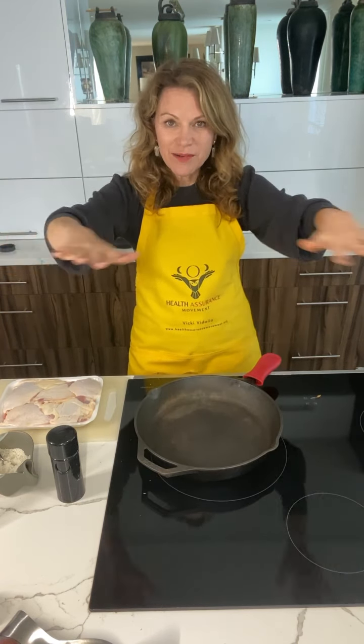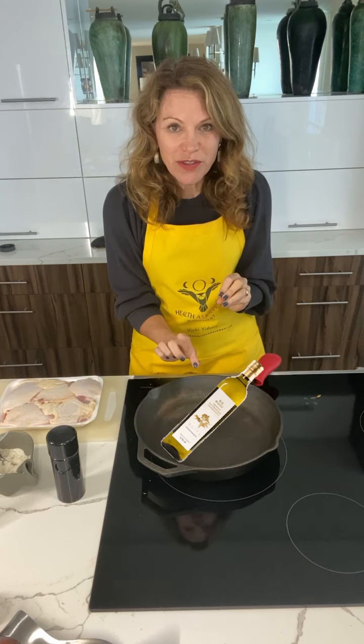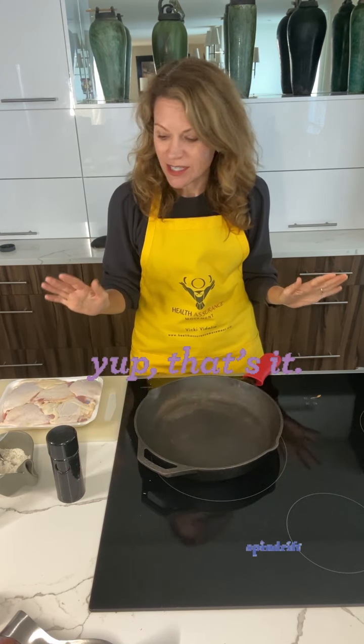I found this recipe through my friend Carolyn at her birthday party at the Social Club in Chicago, where we all stood around, a big group of us, and we cooked. It's literally salt, pepper, just a teeny bit of olive oil in the pan, and then once you sear it, you're gonna put it in the oven for 20 minutes and that's it. It's the best tasting chicken.